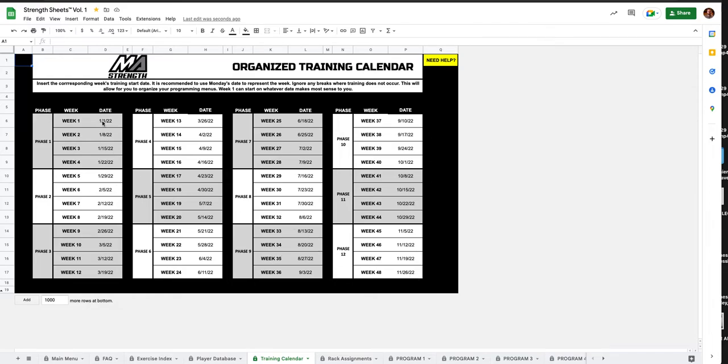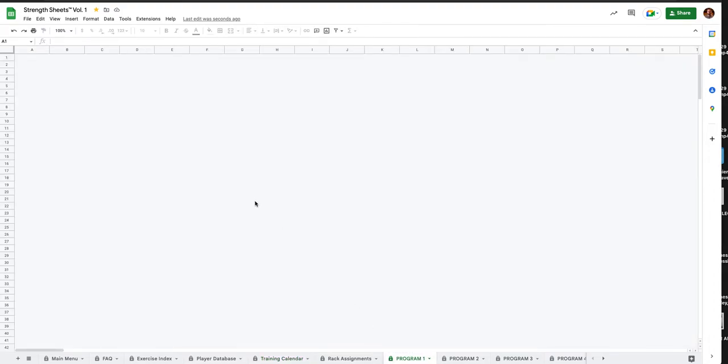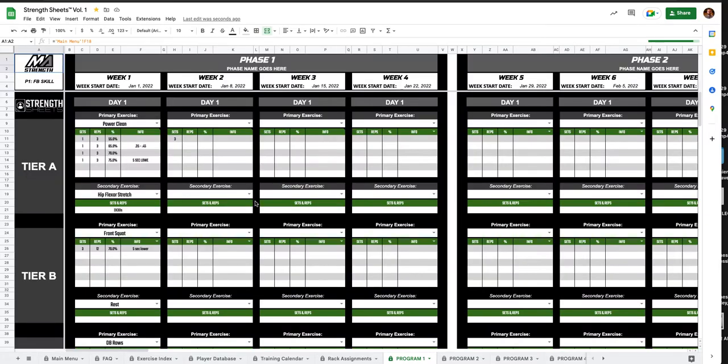This does not necessarily have to be the start of the year to the end of the year. It could be something as the start of the school year and end in May. It could be a lot of different things, anything that you like depending on the timeline that you roll. I like to set it up this way because literally the programming menu is what's going to tell you when this is happening.